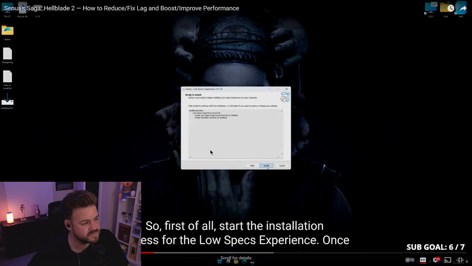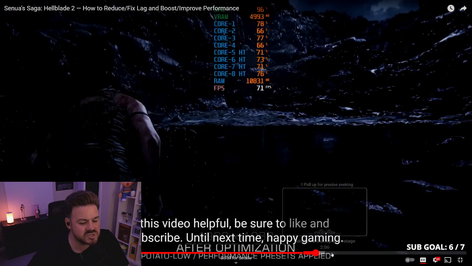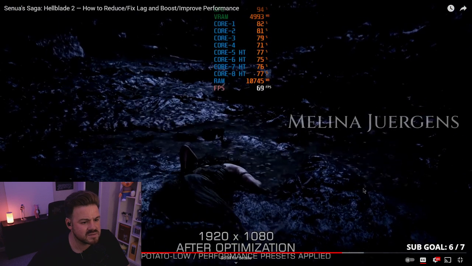So first of all, start the installation process. I'm not downloading something. I thought you were gonna show me the settings.